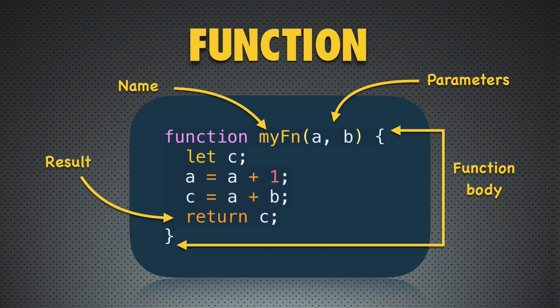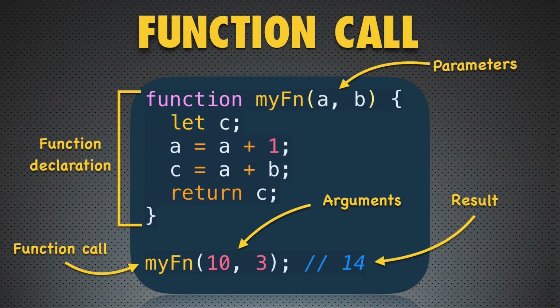Notice that after the closing curly brace, there is no semicolon. And there is no mistake here. In JavaScript, after a block of statements, you don't need to add any semicolons. Question to you. What do you think will happen if you simply add this function into existing code? The answer is simple, nothing. This function will be created, and there will be a new variable called myFn. But in fact, nothing happens because you don't call the function. If you want to call a function, you need to use the function name plus parentheses.